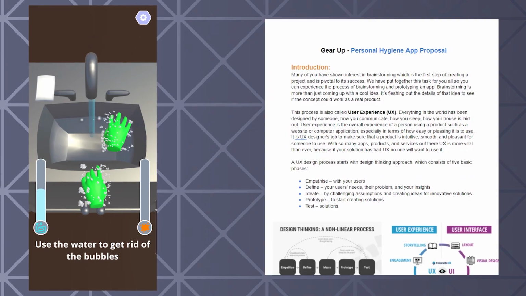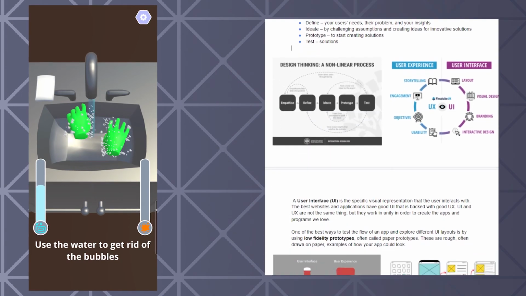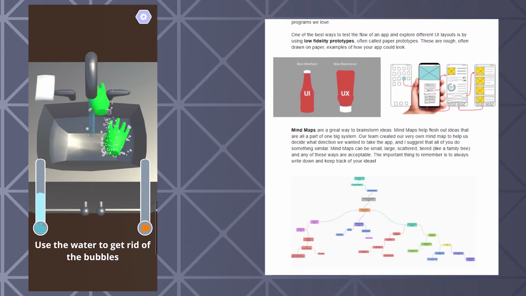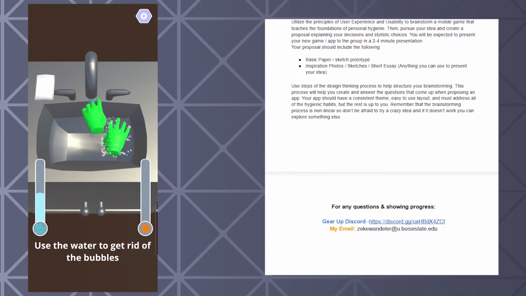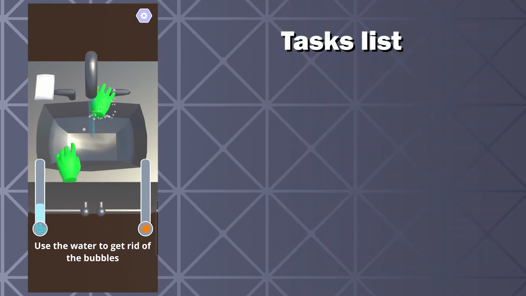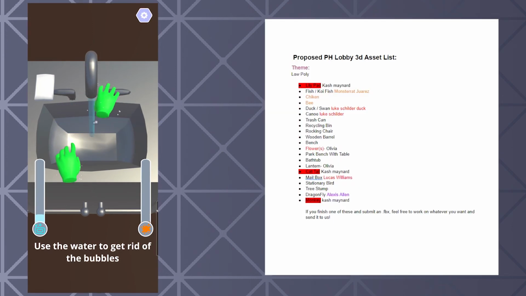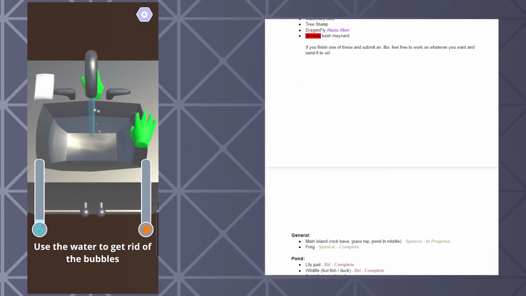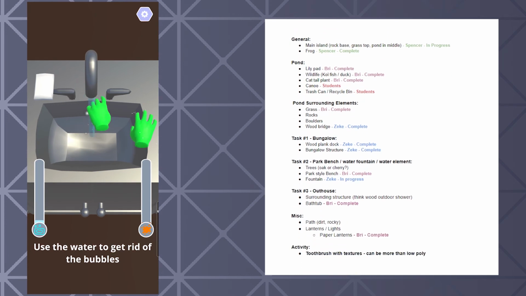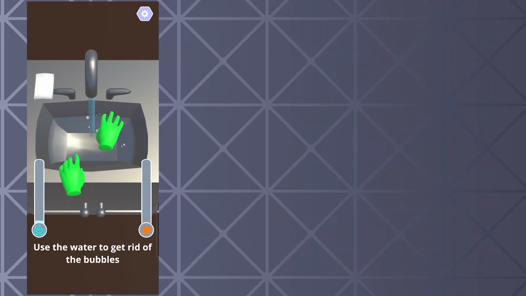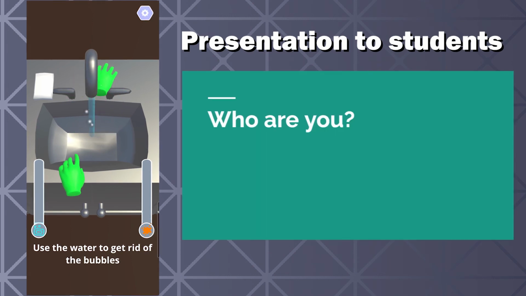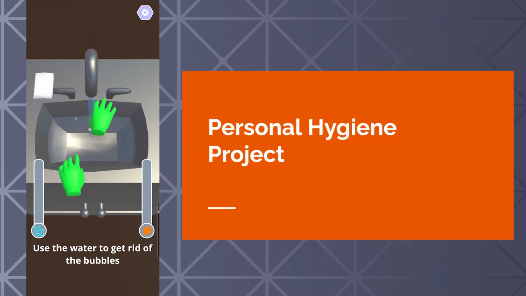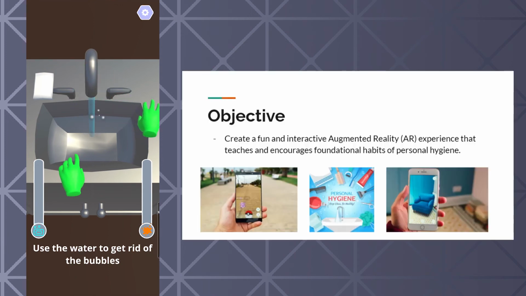And so the whole idea is you wanted to get rid of all the dirt and all the soap. But in order to get rid of dirt, you had to make soap. So if you take the soap and you actually scrub off the dirt and put soap on the hands, it allows you to make bubbles, and then through the bubbles, you can then rub your hands together, and it actually makes more bubbles off of that. So you scrub to get off the dirt, and then once you only have bubbles, now you have to wash it off. So you stick it under the sink and you actually rinse off the bubbles. And once you do that, you've won.